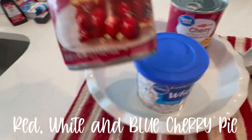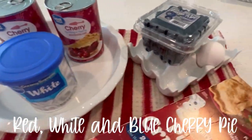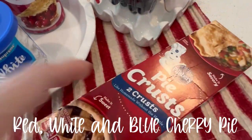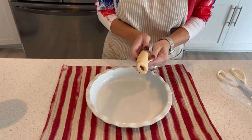Now we are moving on to a red, white, and blue cherry pie with only 5 simple ingredients. So there's cherry pie filling, refrigerated pie crusts, an egg, cookie icing, fresh blueberries, and if you want, vanilla ice cream to serve it with.